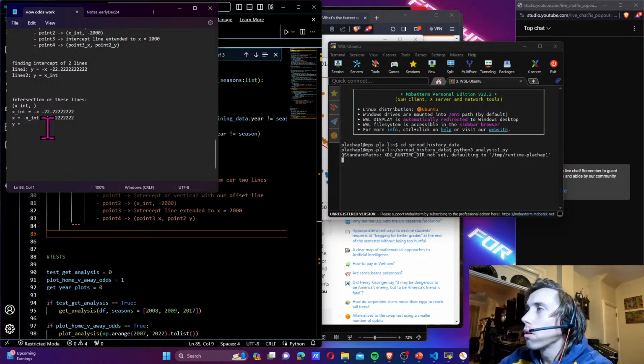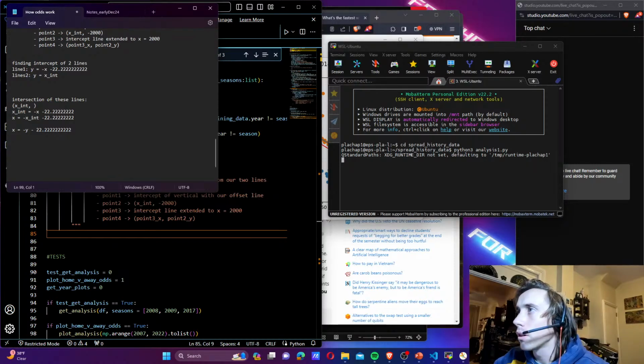Now, the x has to be that. So if we set the x as equal, then we say x equals minus y minus 22.2 repeating. And then this one, x is equal to x int.